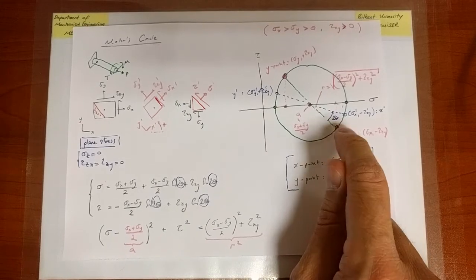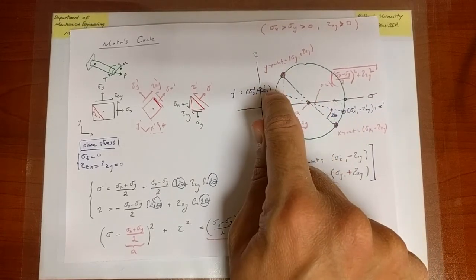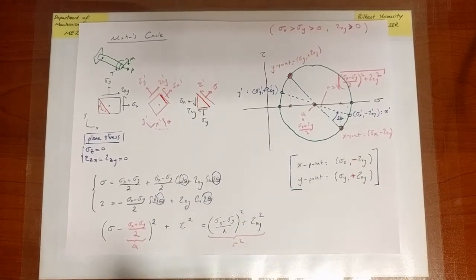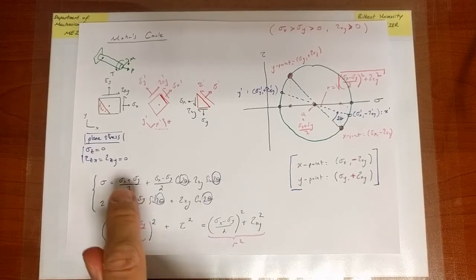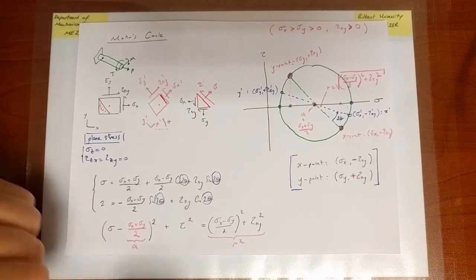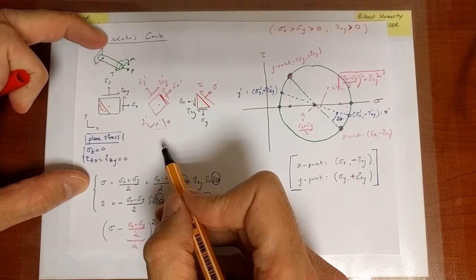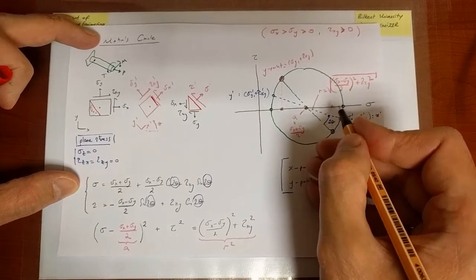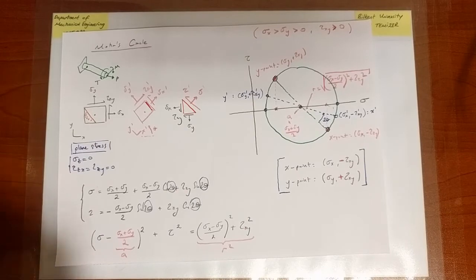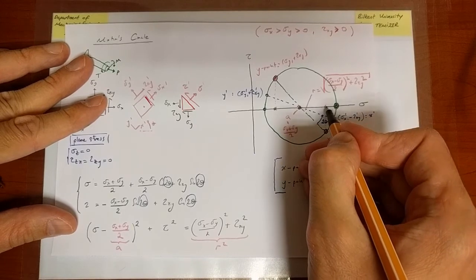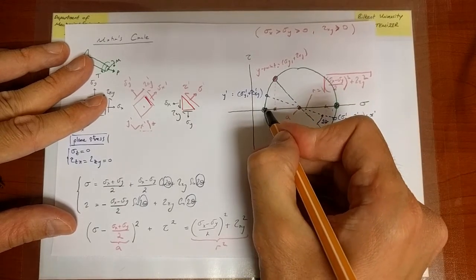So given this angle, given these original values, if I ask you for the blue circle values, the new values, you can easily calculate them. Maybe not too easily, but in principle, with some effort, without having to memorize anything, in particular without having to memorize those equations. But among all of those values, there are a set of values that are particularly important. So for instance, suppose I rotate to a particular picture where I move so much that tau xy is 0. What is that point? That point is exactly this point. Let's mark it in green. Now, what is special about this point and the corresponding position of the dial? Notice it's this one.